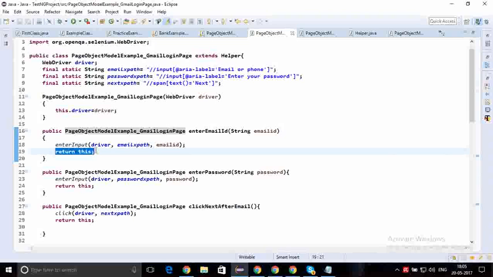Got it? That is the reason I created a new class, Gmail home page, and I am returning the object of that one. While creating the object, first we have to pass the driver object to the constructor. Got it?